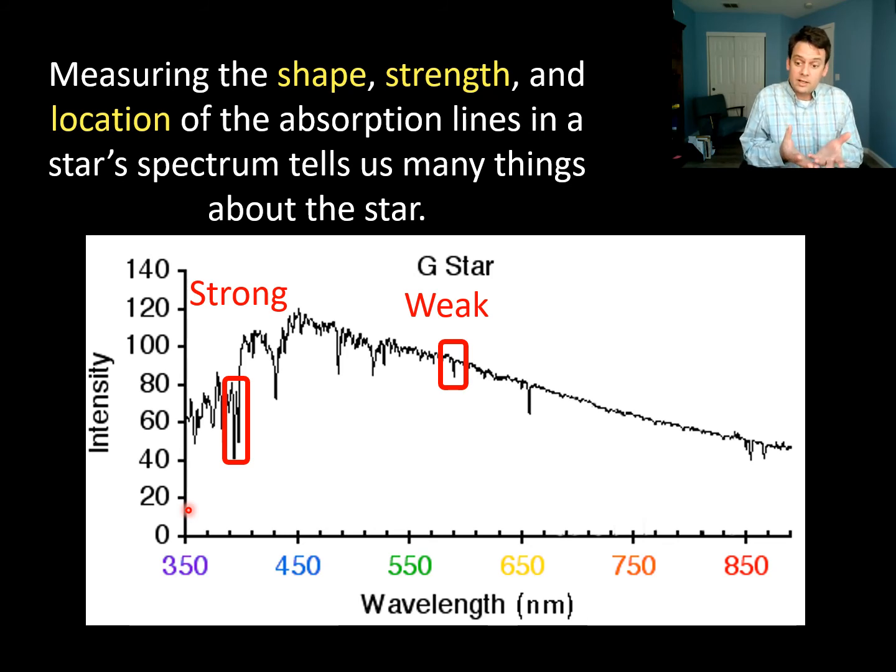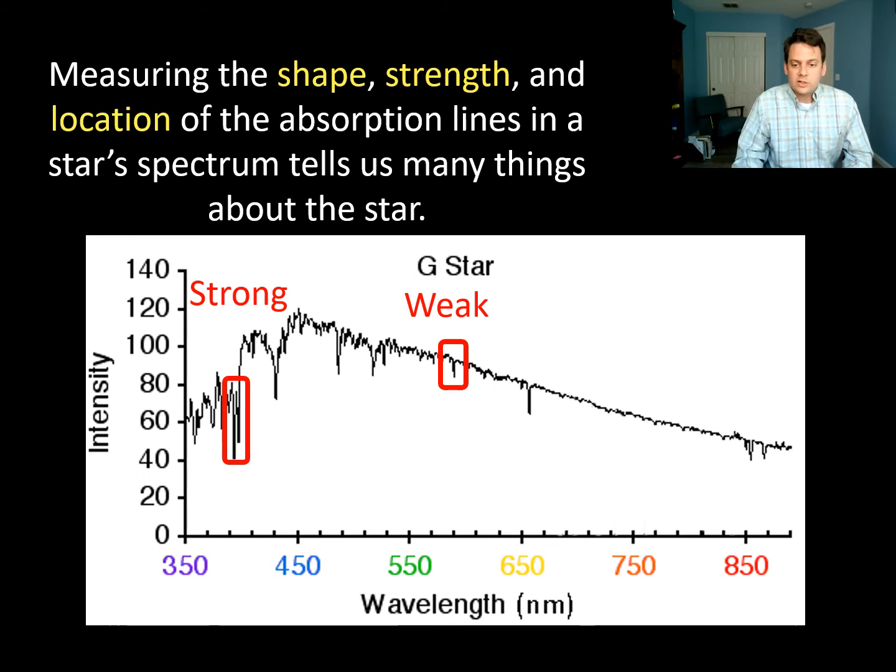Not all of it is taken out, because some of that light, at that wavelength, gets through the sun's atmosphere and just happens not to hit, say, a hydrogen atom. A photon has to hit a hydrogen atom in order to be absorbed and taken out of the spectrum. So it's not going to be completely removed, but more of it will be removed if there's more of that atom there. So we see there's a lot of hydrogen, whereas down here I think this was a sodium line. There's a lot less of that. There's a lot less sodium in the sun than hydrogen, so the sodium absorption line is a lot weaker.